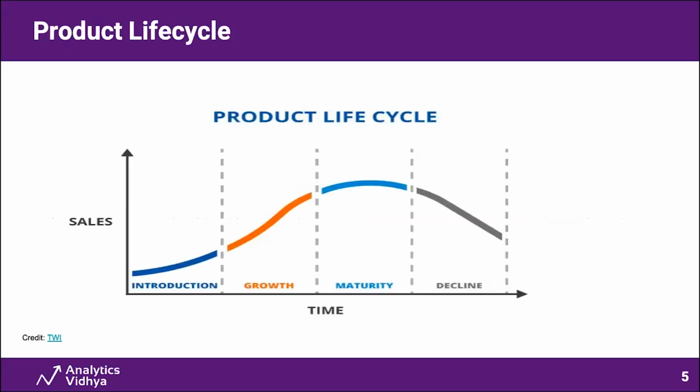Now, before we move forward, let's first understand the product lifecycle. I have kept this at first place because the launch curves which we are going to create are very much inspired from this life cycle. This life cycle, as you can see, has four stages. First is introduction, then growth, then maturity, and then the decline phase happens. On the y-axis you see sales values, and on the x-axis time. So basically you are plotting sales versus time, right?